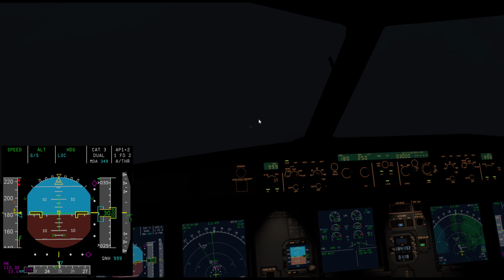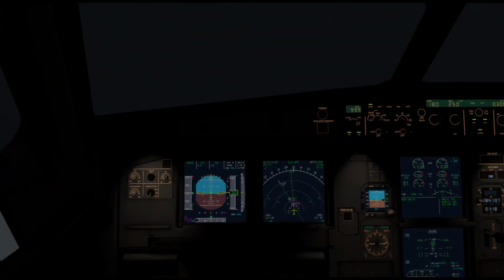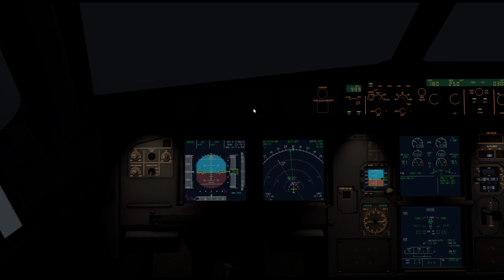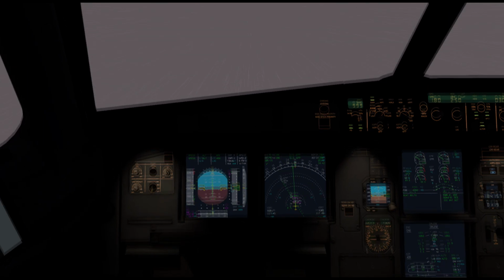Checking for any ice. I'm just going to put on the wing anti-ice in case there was some in there. Keeping the engine anti-ice on, as it's quite chilly, 3 degrees outside. For now, I'm happy to fly 180 knots. We have the flap already out. By 6 miles, I'll have to slow down. If I'm still doing 180 knots at 6 miles, I'll probably configure the airplane for landing there. Back onto some snow.